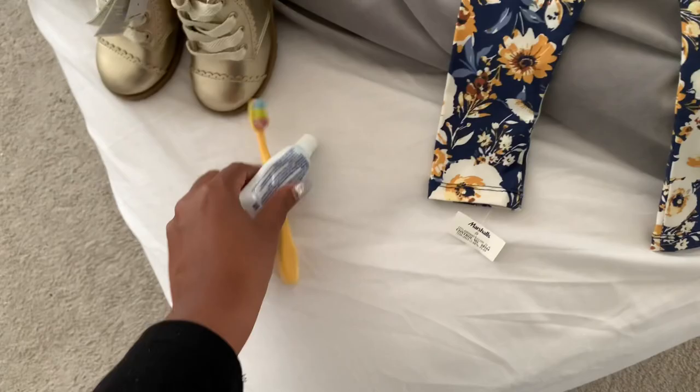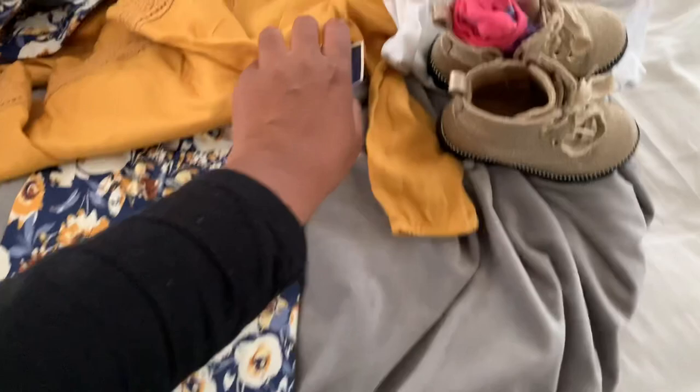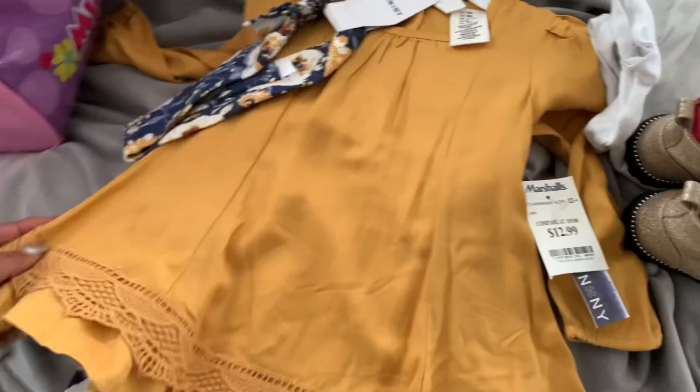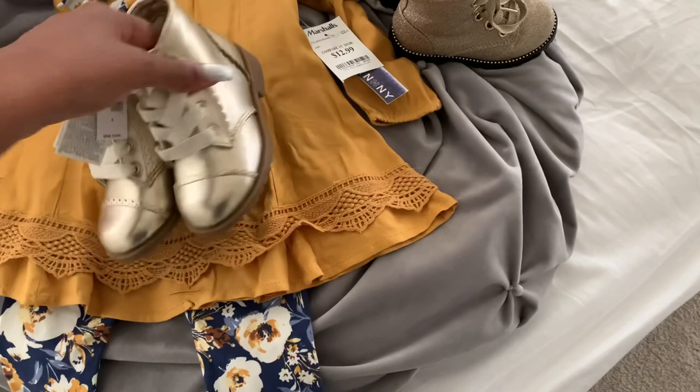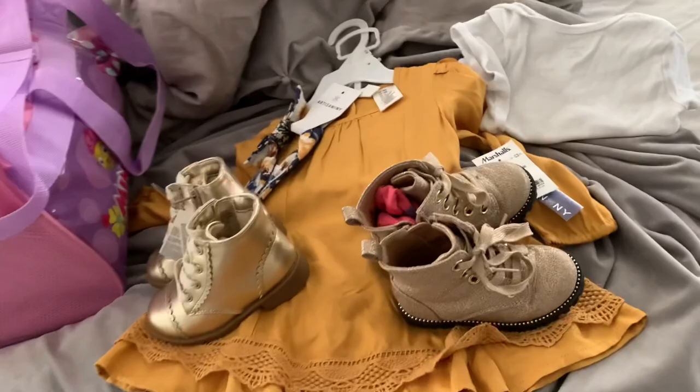This is her onesie, and I was going to let her wear these sparkle combat boots with this outfit. It's 18 months, so she should be able to fit it. It's from Marshalls. It was $12.99. It's really cute. I don't know that she's going to wear the headband, though. But I was thinking about it. But then I forgot she had these gold shoes, too, which are really cute. So I don't know. I may let her wear those instead. Can't decide, guys. Of course I like the sparkly ones too, but I feel like she never wears gold, so I may let her wear these ones actually.